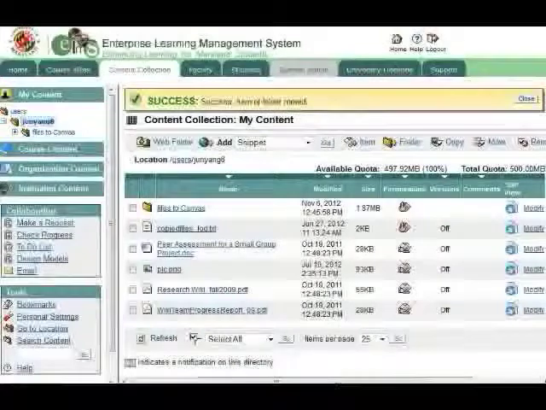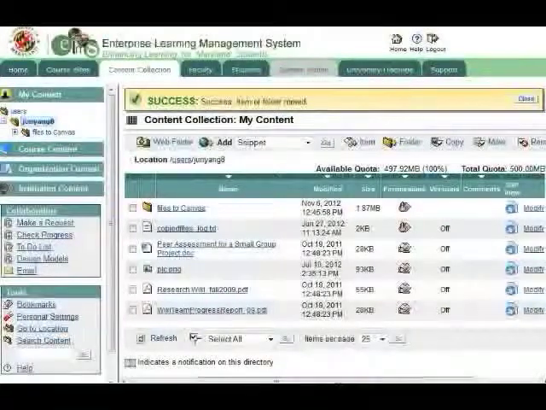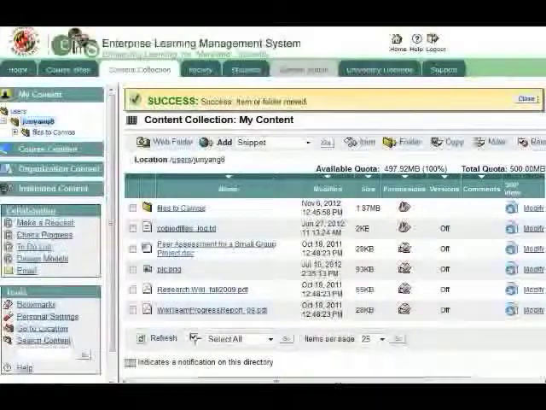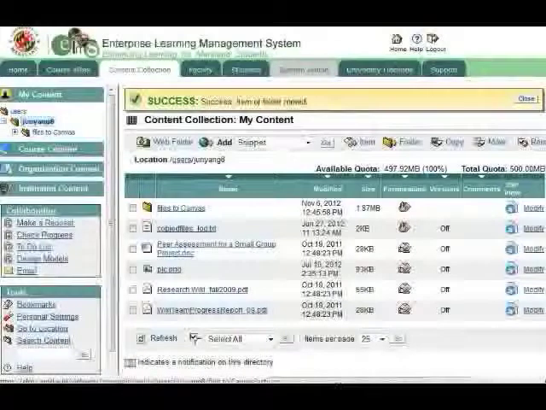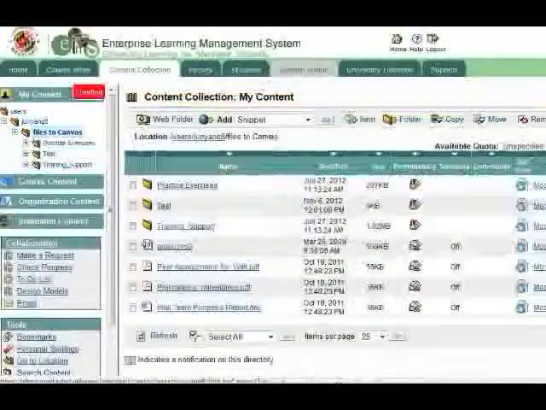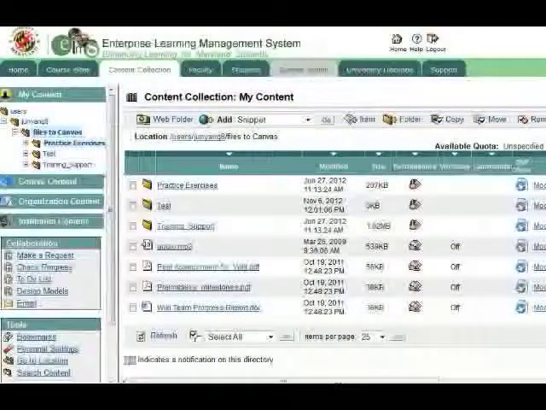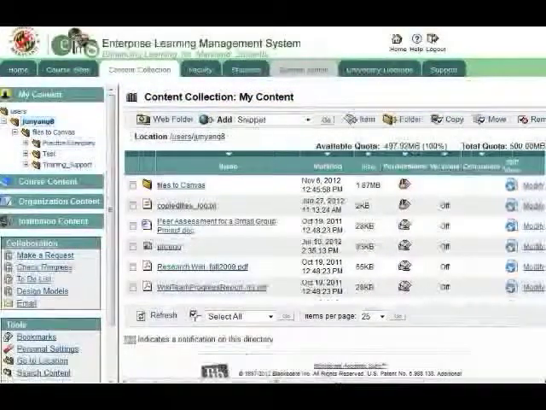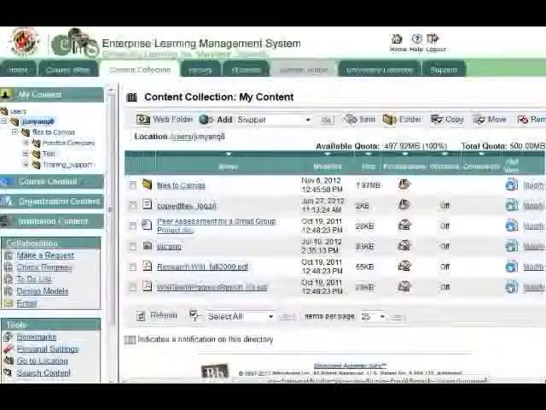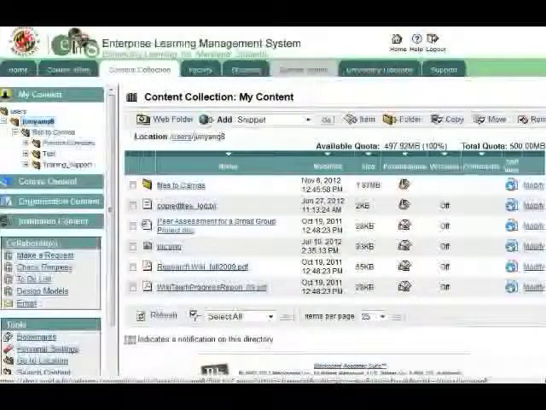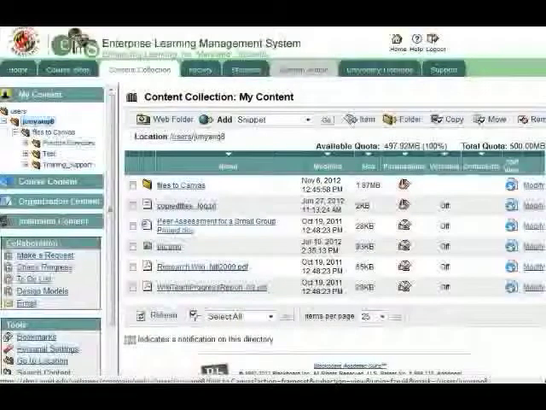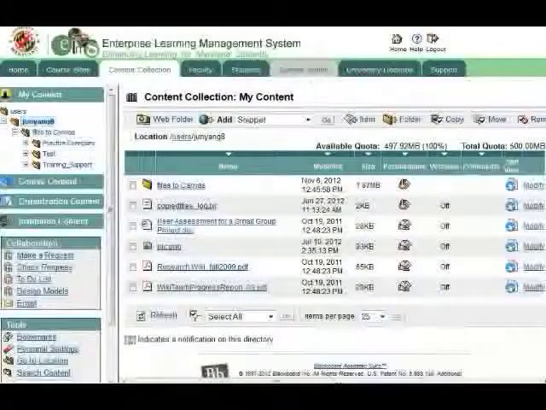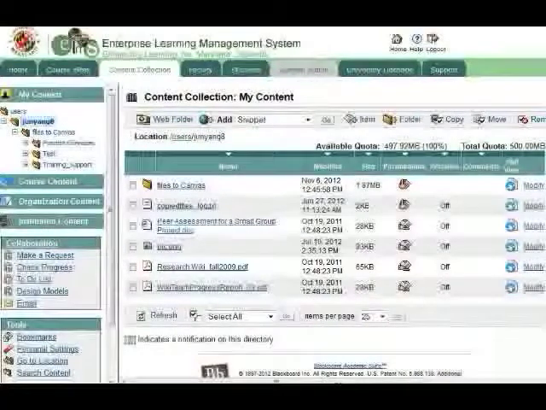You see all my folders are gone, right? All the files I just checked are also gone. Let me click this folder to see whether they are all moved. I click this folder, and they're all here. Let me get back to my root level. So here's that folder. Now the next step, I'm going to move this folder to my desktop so I can import into Canvas.